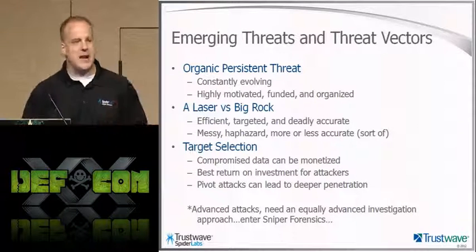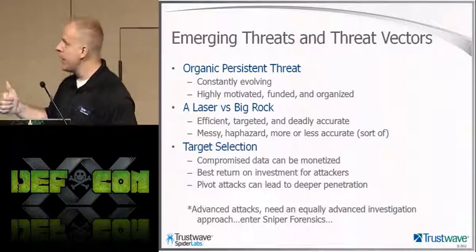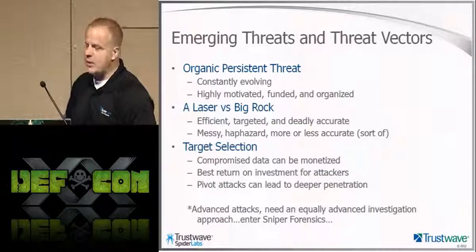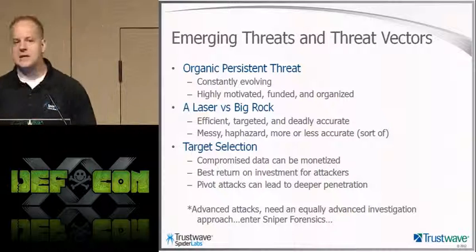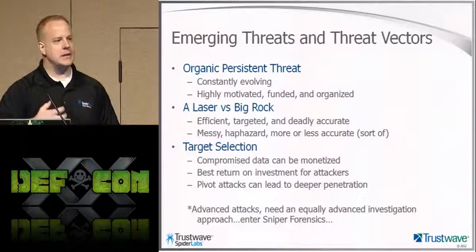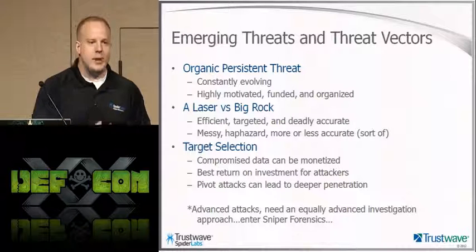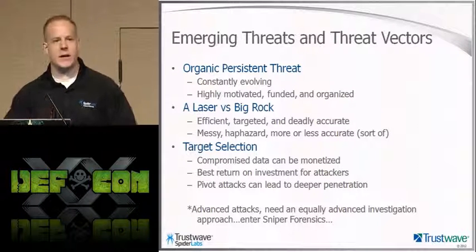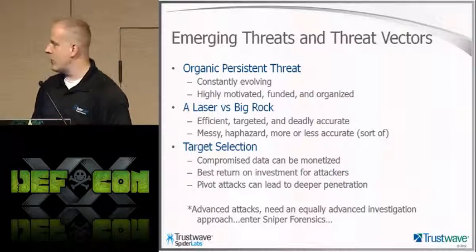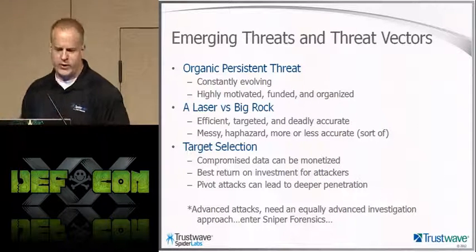So you hear about the APT, and that's awesome marketing by Mandiant. So if anyone here's from Mandiant, great marketing for APT. But I think that was born out of the AFOSI, actually. Anyways, we have the OPT, right? The organic persistent threat. Because attackers don't attack something and go, damn, that didn't work, and then walk away, right? It's a constantly evolving attack surface, and the attackers are constantly going after stuff, and if it doesn't work, they're not packing up shop and walking away. They're trying new things, trying new exploits, and Microsoft is certainly helping that by having so many vulnerabilities embedded within their code, with applications as well. So it's a constantly moving organic threat.